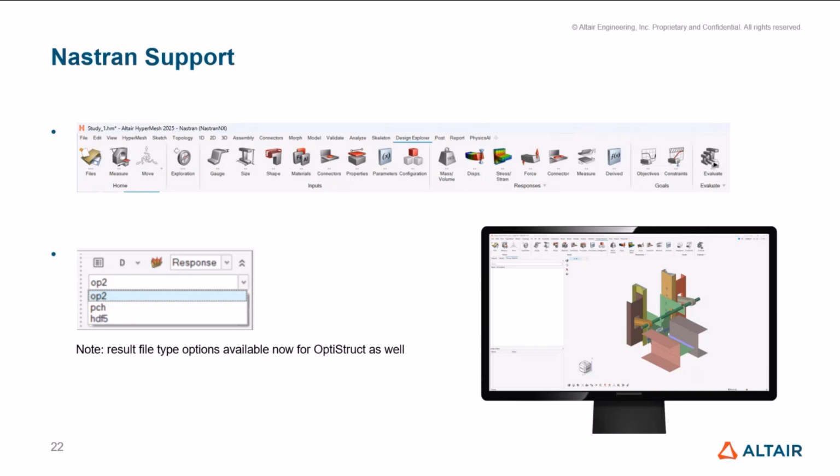For the process to work, we need to know how to evaluate the responses, and we provide those options to let you select where to get the results and responses from. And just a quick note, this same enhancement has been added to OptiStruct as well. So in cases where users are writing even OptiStruct output not to H3D, we can automatically try to evaluate those responses as well. Previously, you would have to define a generic response or use some other way of getting the response output out of a non-H3D file.